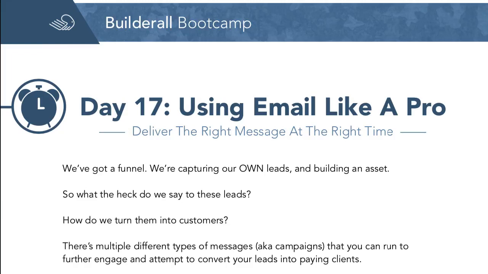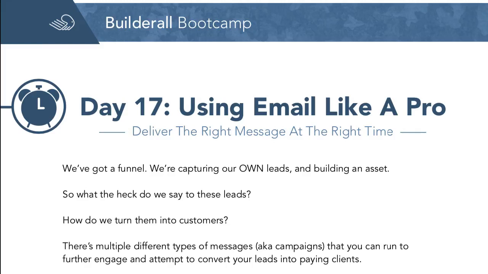So day 17, we're going to talk about using email like a pro, okay? So how to deliver the right message at the right time. There's different types of email marketing messages, and if you don't understand that, and this is going to be a big key about today's lesson and for the remainder of this boot camp, you've got to understand that marketing is sort of like a relationship. Email marketing, it's like a human relationship. It's like if you're dating or married or if you're in a friendship, right? It's just like that. And I'll explain what that means here in just a second.